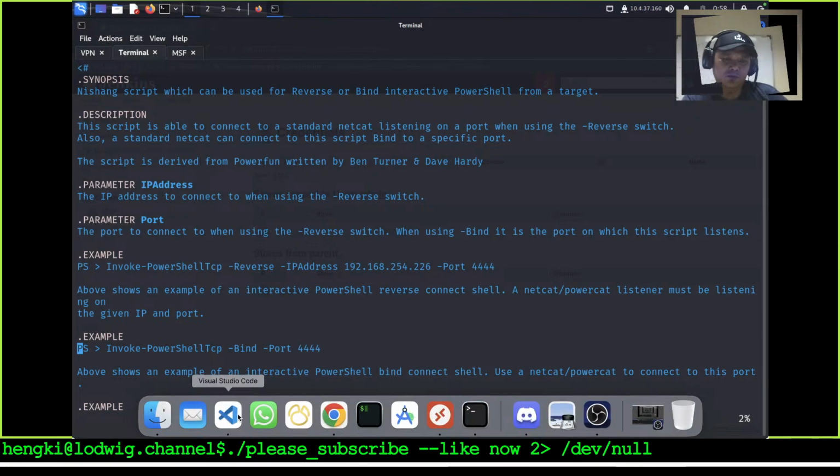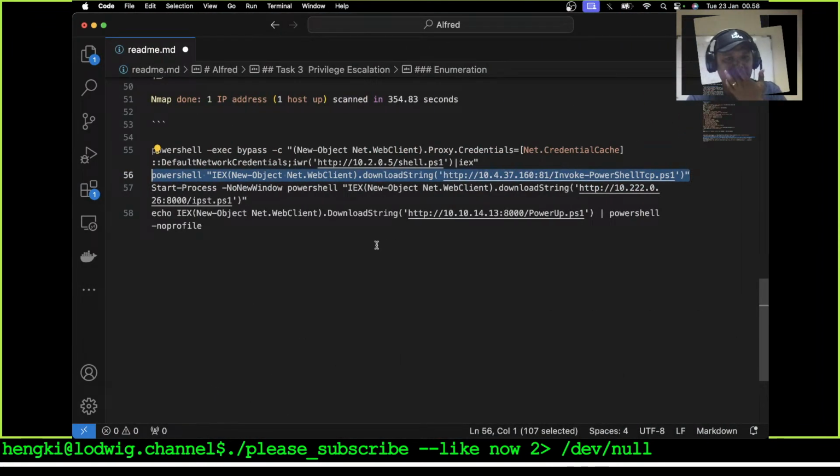So PowerShell, this is just downloading with the exe command here. We just download the exe, but we got the PowerShell running our reverse.